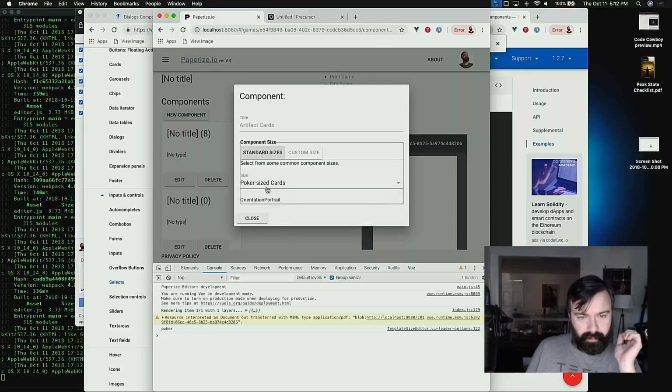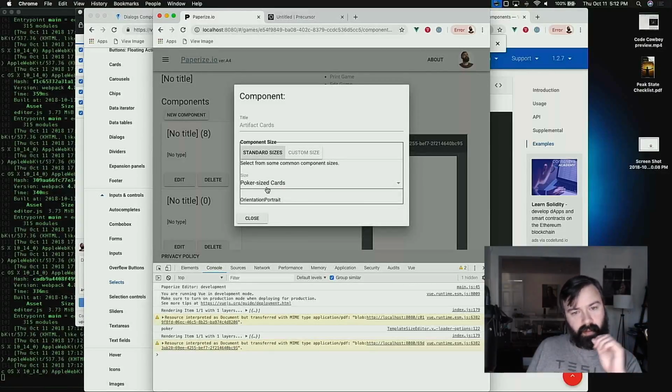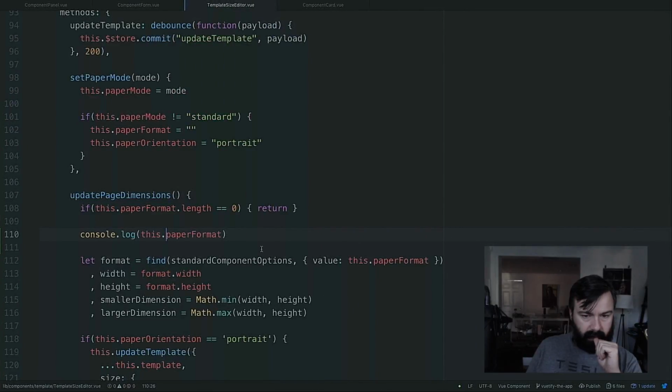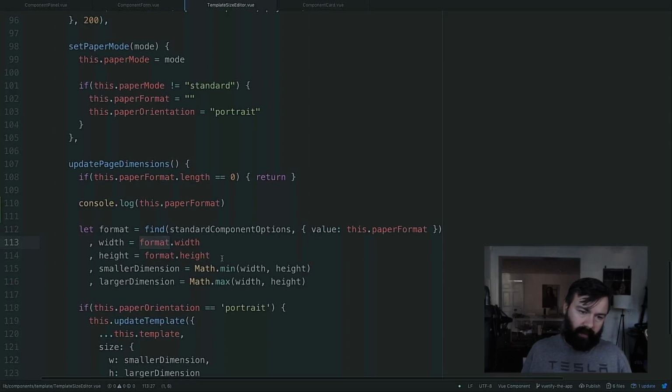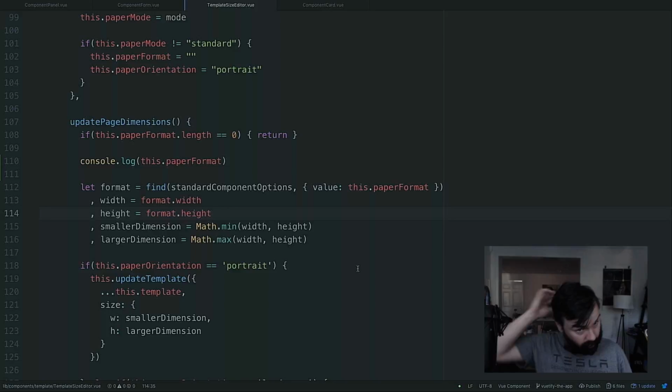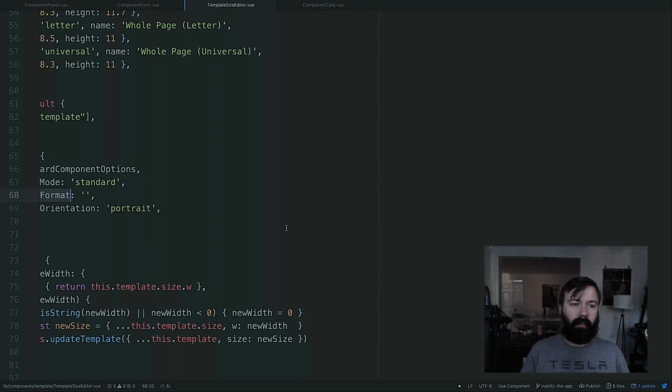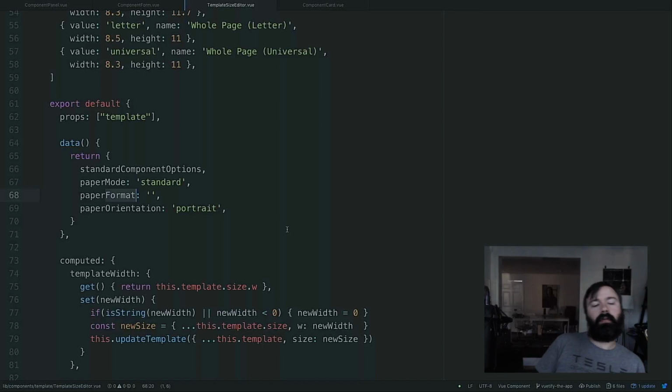What can I say? Oh no, it's getting set. Getting set to a little thing. Then it gets found. Yeah, that's fine. Right, and then I extract the format with. Right, so yeah, I'm just not remembering. I'm just not pulling it on render to reset them to what they should be.